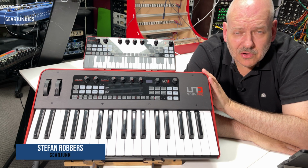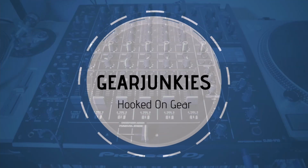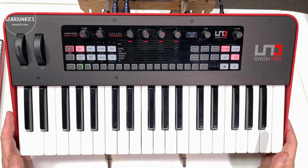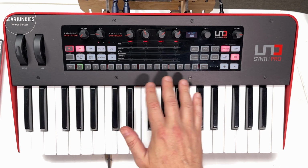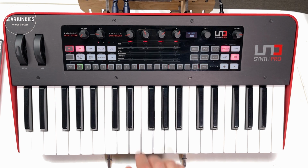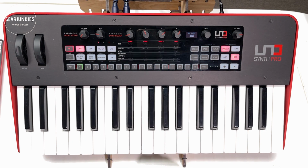In today's video we're going to take a look at the Uno Synth Pro by IK Multimedia. So the Uno Synth Pro by IK Multimedia is based on the original Uno Synth, which was a very compact little analog synthesizer with two oscillators and an analog filter and sequencer. And this one has a little bit more to offer. There are three oscillators and you can play them monophonic or paraphonic. And there's a dual filter, and it not only has a sequencer but also an arpeggiator.